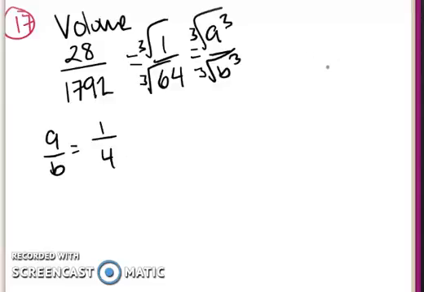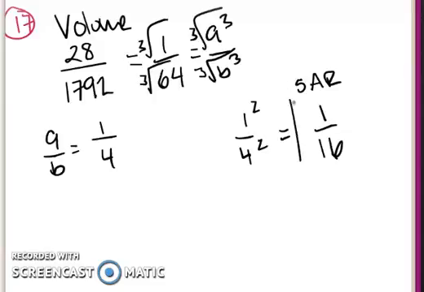Now it asked me for my surface area ratio. That would be A squared to B squared. So that's when I take the 1 to 4 and I square it and I get 1 to 16. That is my surface area ratio, the SAR. Okay, so kind of tricky how we had to do that. We had our volumes, we put them in a ratio, I reduced them, then I had to go back to my original A over B, so then I could square it to get A squared over B squared, which is 1/16.